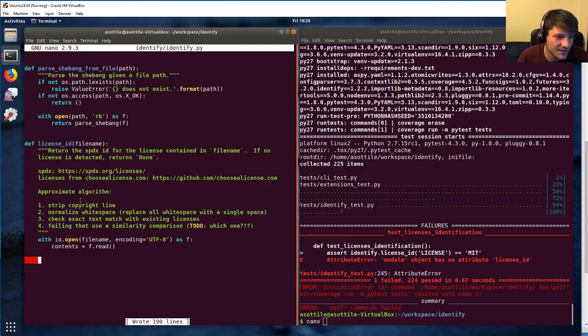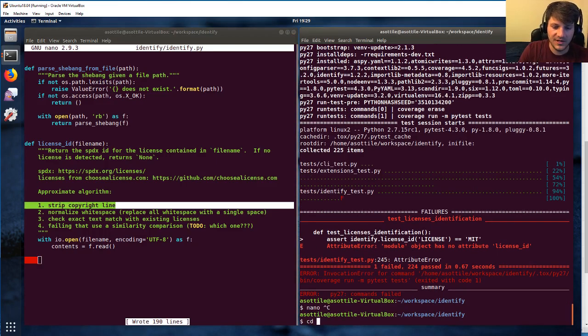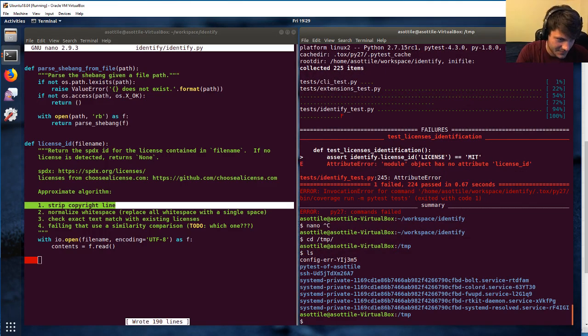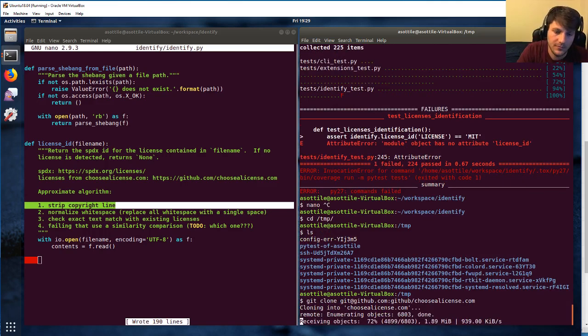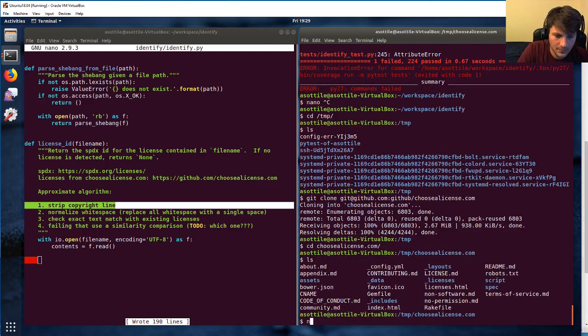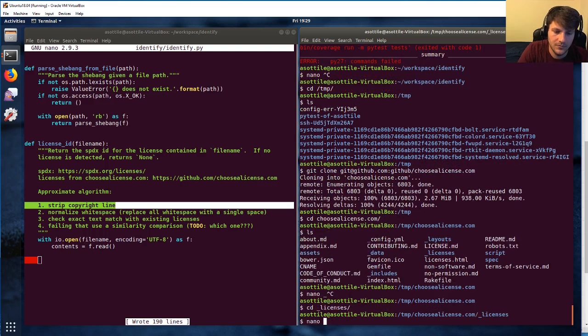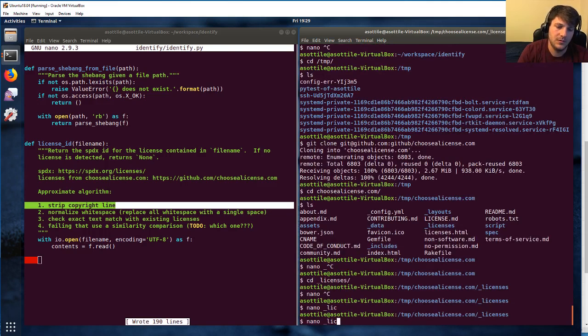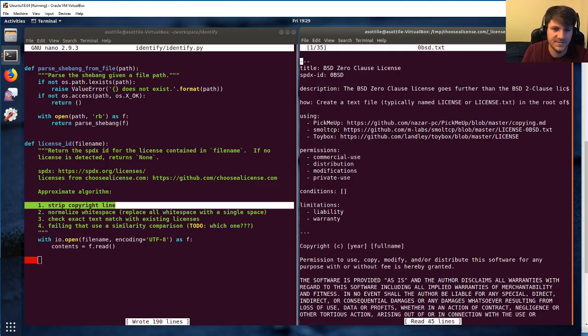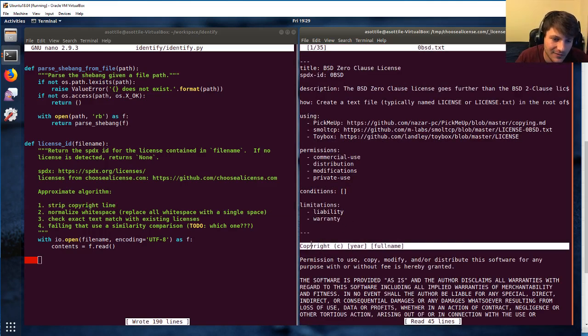Cool. So the first thing that we're gonna do is strip the copyright line. I'm gonna go through each of the licenses we have and see if there's anything common there, and we'll probably write some regular expression to strip that out. I'm not going to use my vendored file, but we'll loop through that later. choosealicense.com. Okay, cool. So we're gonna have this format.